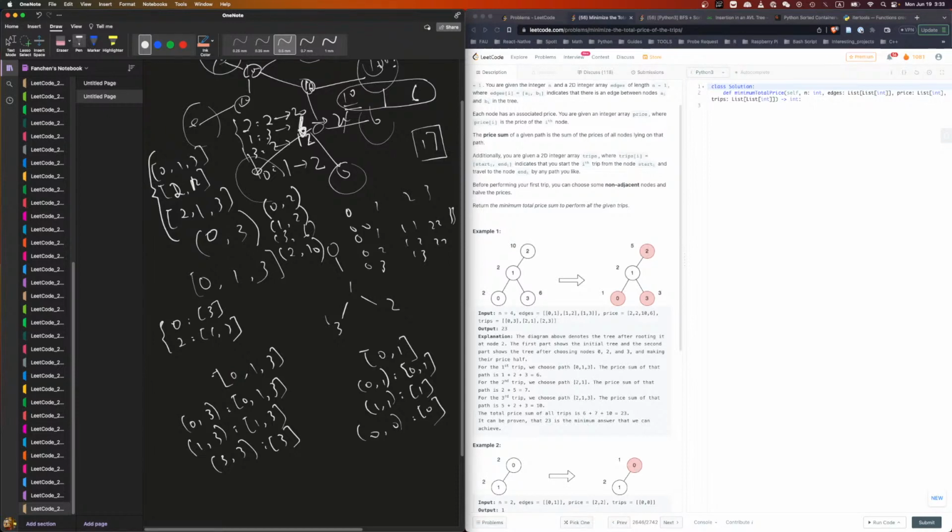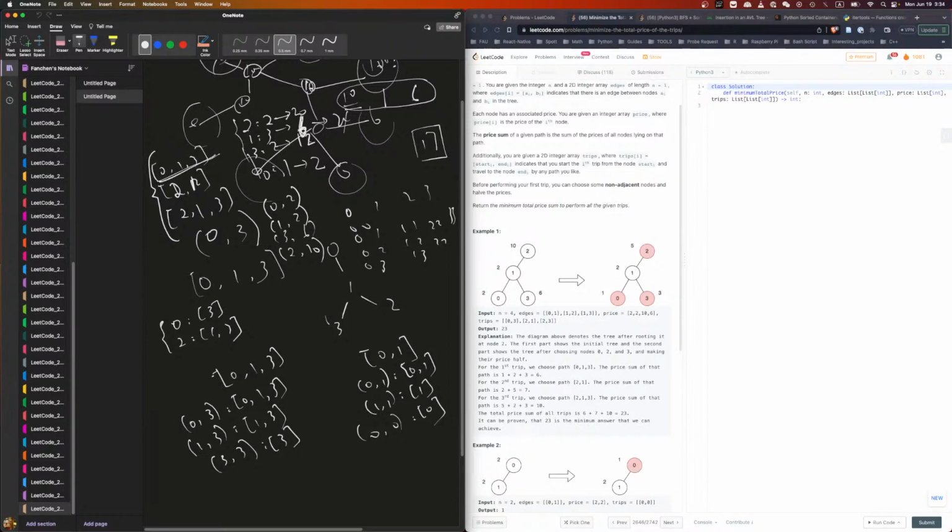Maybe the path can help us already to identify if there's anything that's not part of anything. Okay, so we're in the path. This is one path. Oh yeah, the path can help us.